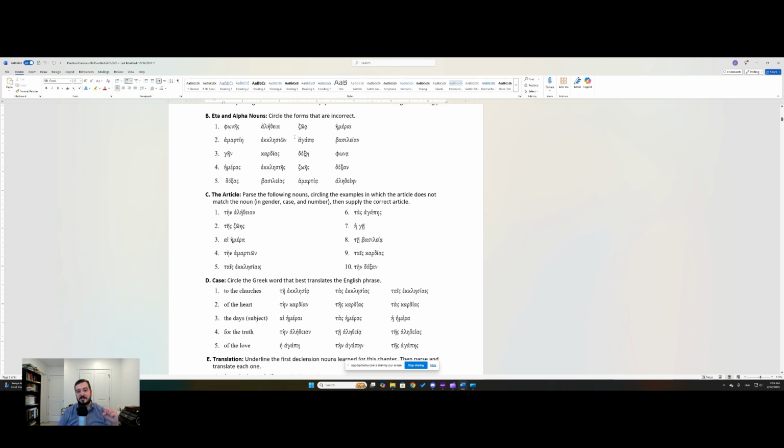You really want to be able to distinguish between the 2 different kinds of patterns of first declension nouns. That's really what the textbook is getting at, and that's what you need to be able to do when you're reading in the wild. It's not going to be super important, right? When you're reading through the Greek New Testament, it's not like, oh, this is a first declension eta, this is a first declension alpha. You're not going to really be thinking in those categories. What you really need to be able to do is to correctly identify the gender, number, and case of the noun. That's what you're really trying to do. And so being able to distinguish those patterns will help you in doing that.